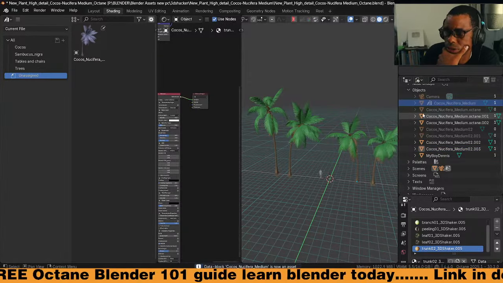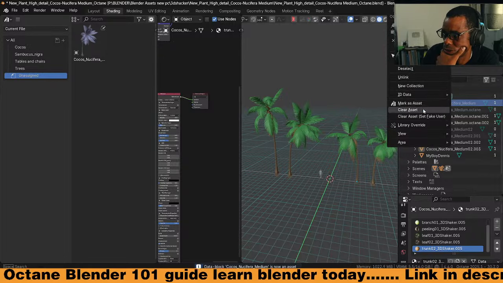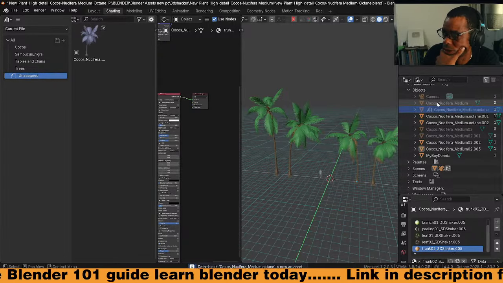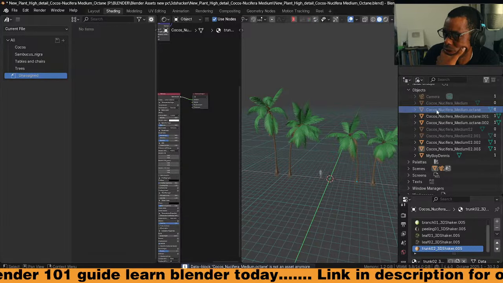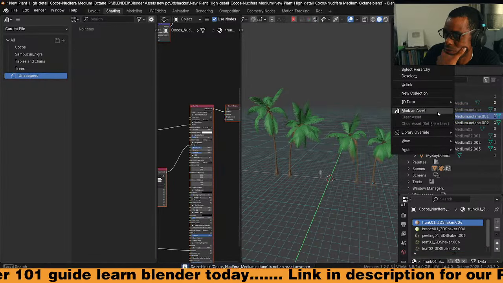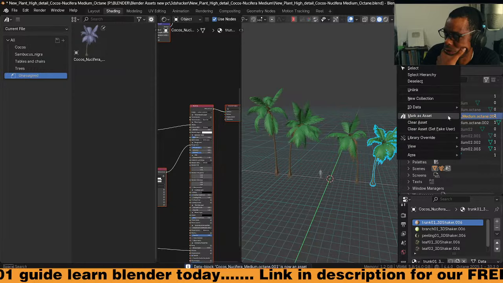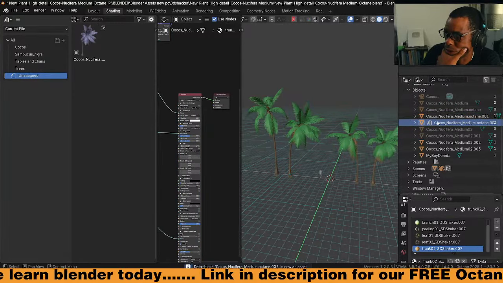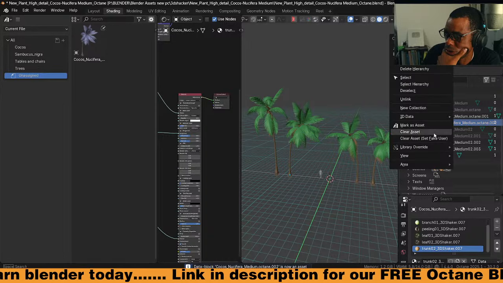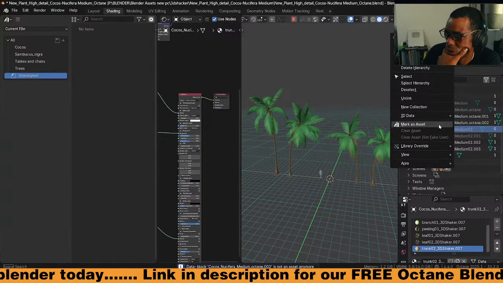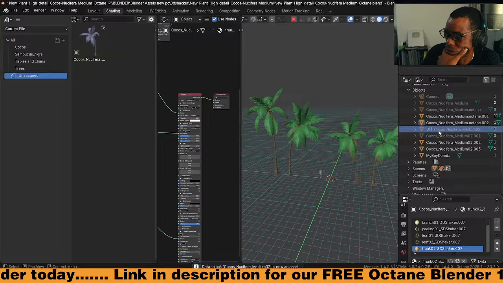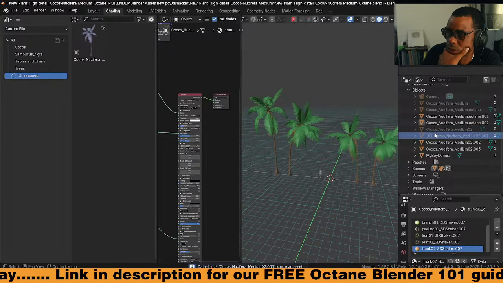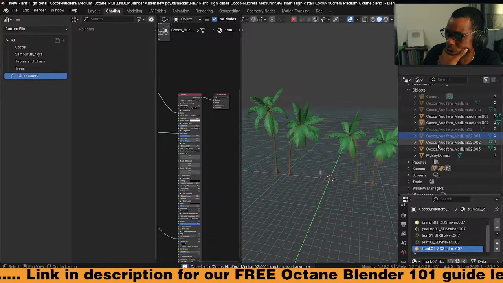Mark asset. Oh, I don't want that one. Nope. Clear that. Mark asset. Nope, don't want that one. Clear that. Mark asset. Don't want that one. I want ones with the previews. Mark assets. Nope. Mark asset. No, why none of them are showing up with the asset mark, like with the render on it.